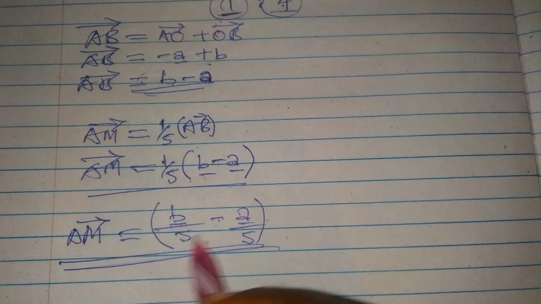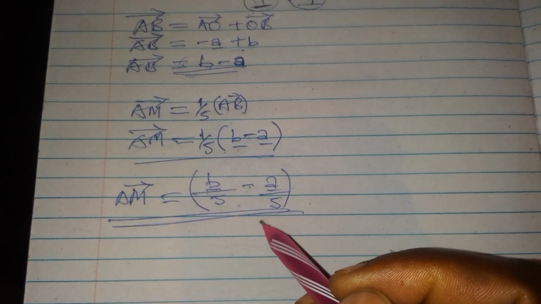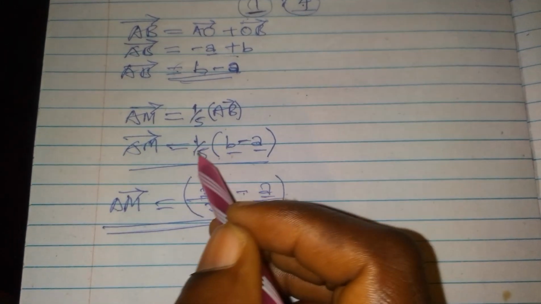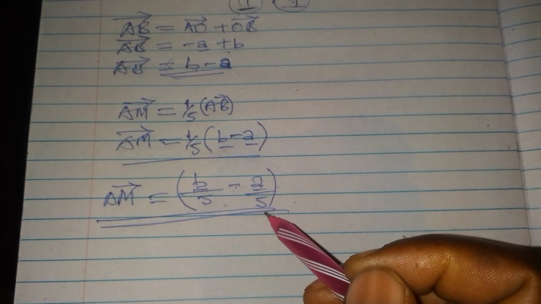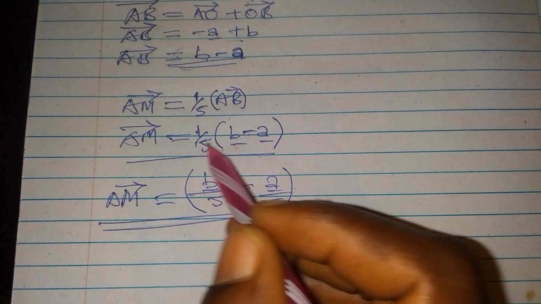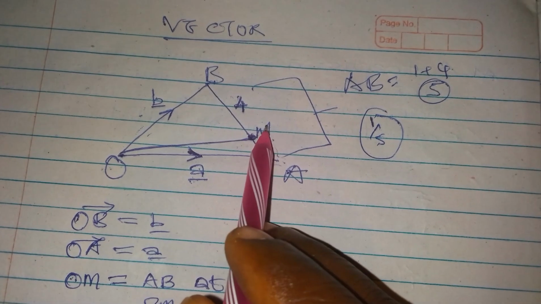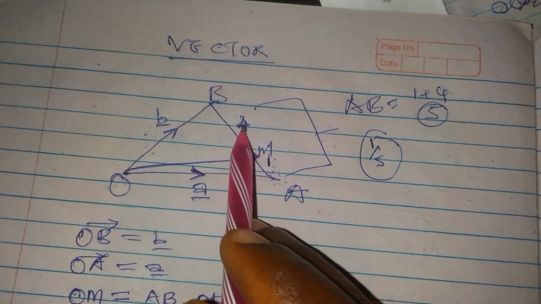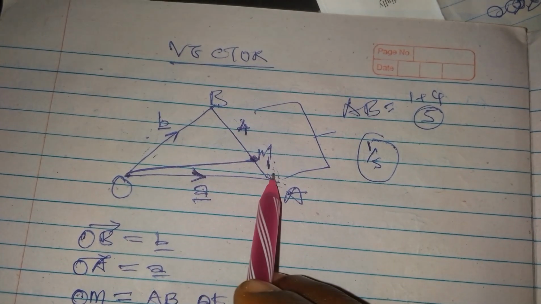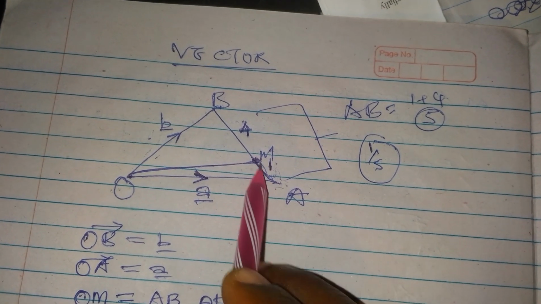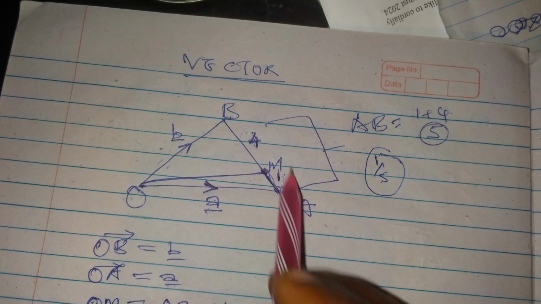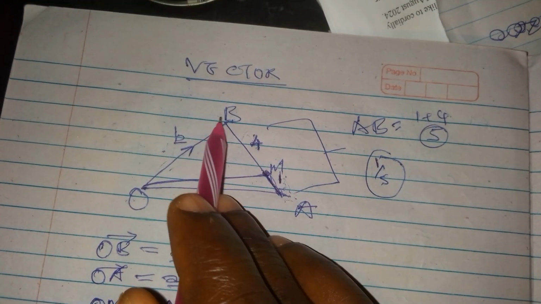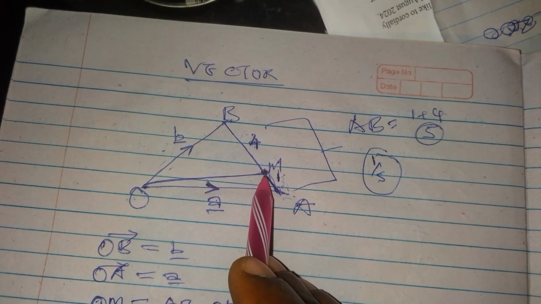But remember, this can also be used in the next equation. So if you leave it here, it means you're going to have challenges taking it to this one before you use it in another equation. So this is how it should go. If they were asking for BM, we would have said 4 over 5, because the total ratio of this line is 5. Now 4 out of the 5, which is the total, is the distance that is being occupied here.